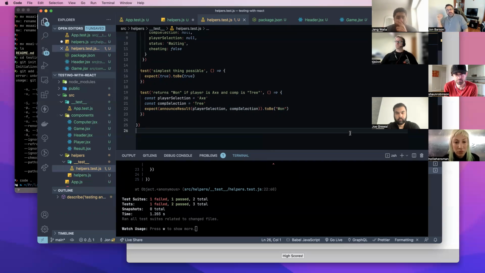So the pattern we're looking at here is red-green refactor. Okay, so we have a red test. So we can write some code in order to get that test to pass.